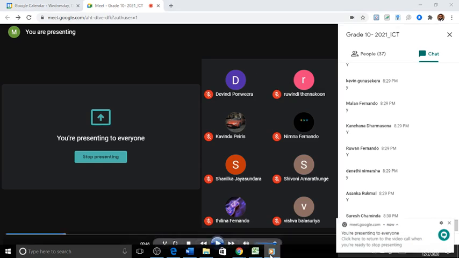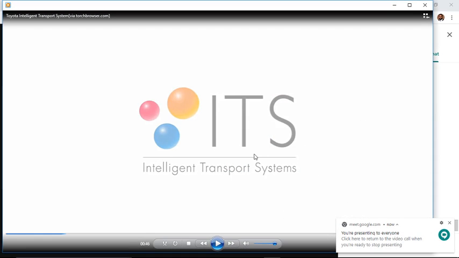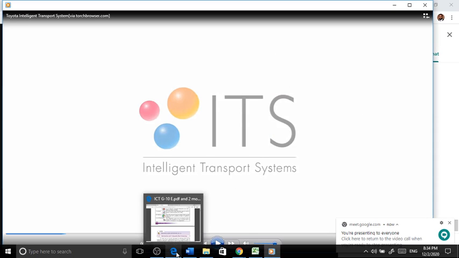Okay, right, so here is just a video, intelligent transport system. This is an application. The next part of our lesson is application of ICT, information communication technology. Now you have learned that with the help of the supermarket, you have captured and recorded some details. According to that, if the stock level is going down compared to the reorder level, it automatically connects with the supplier and sends an email. So it will process the data that you have collected, create good quality information, make a decision, and connect with another person, transferring that data to another device and communicating.